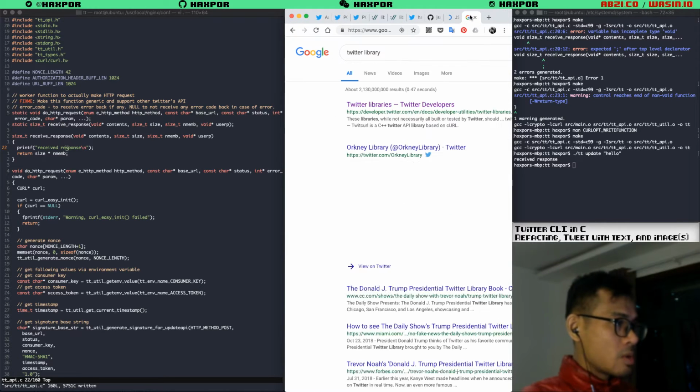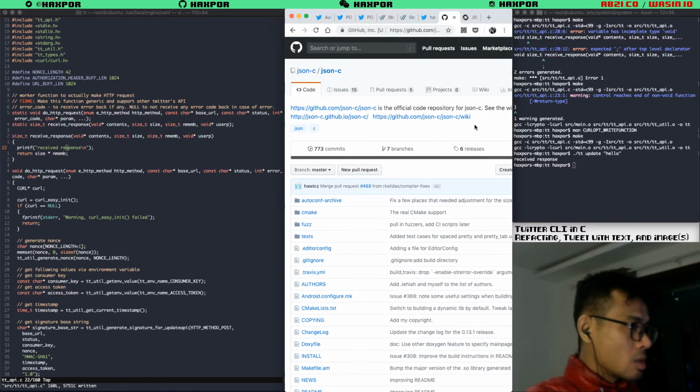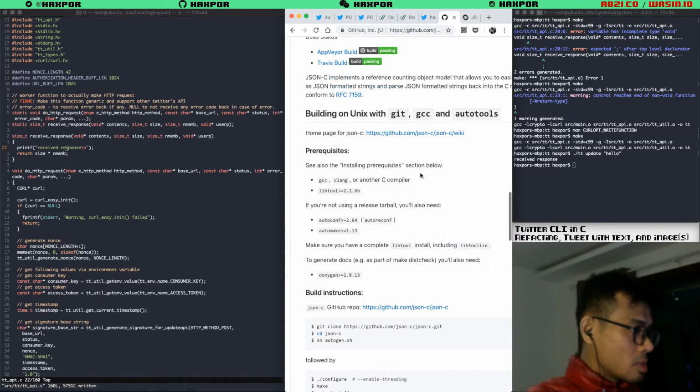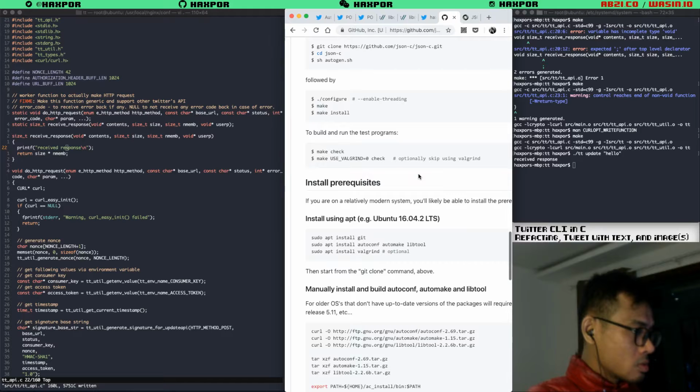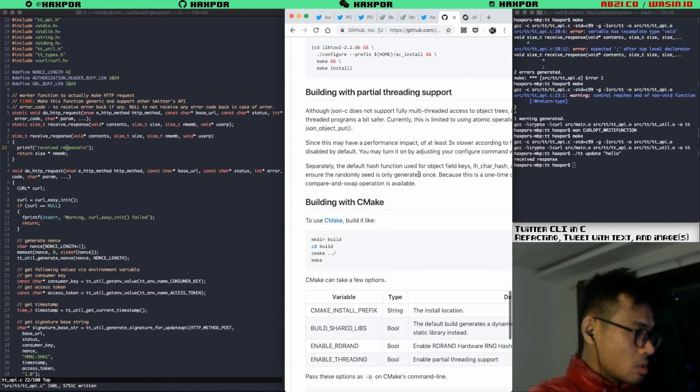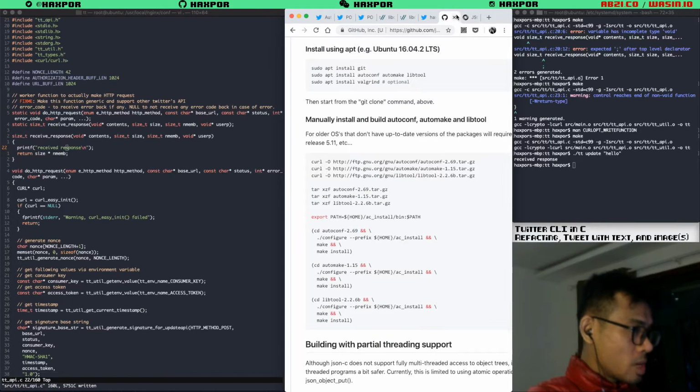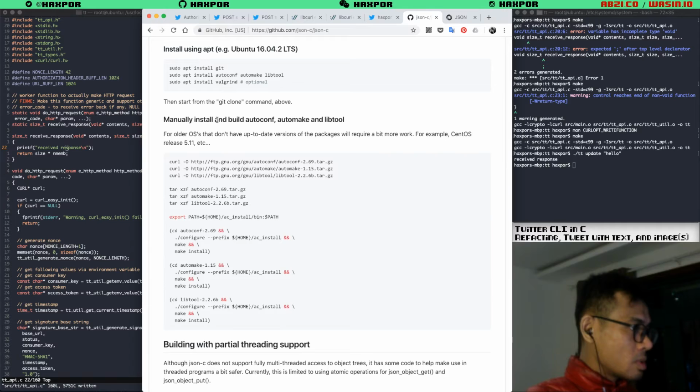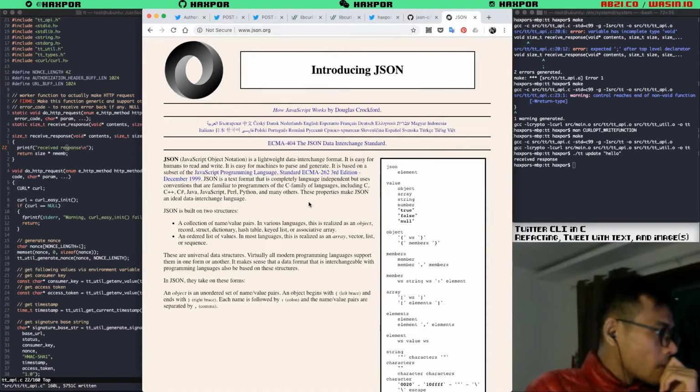Okay, we can just find it on json.org. Maybe this may be good enough for us to do it. Alright, we need to recompile it as well. Let's expand this a little bit.